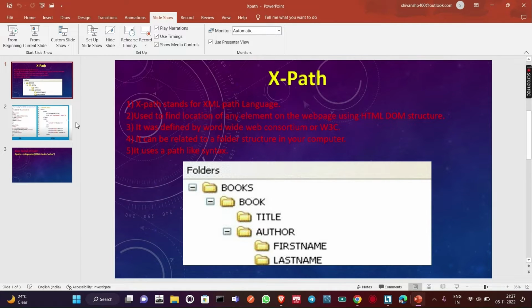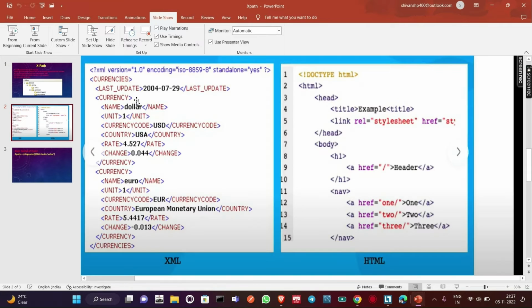First, see the difference between XML and HTML. We have XML and HTML over here. Suppose you first look at HTML, and you want to navigate to this particular node, the a tag, with a href equals 1.